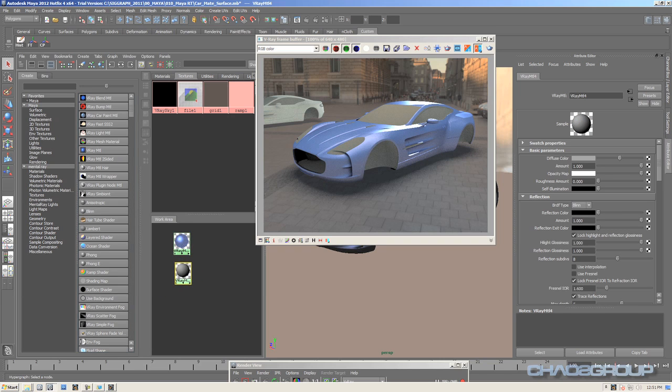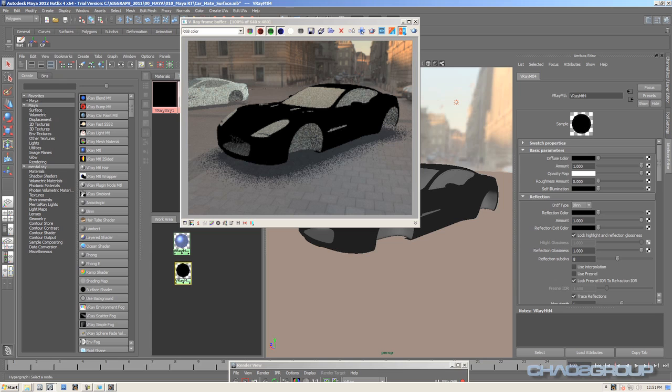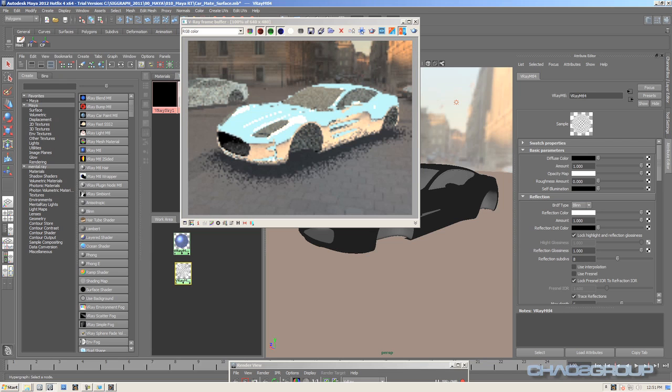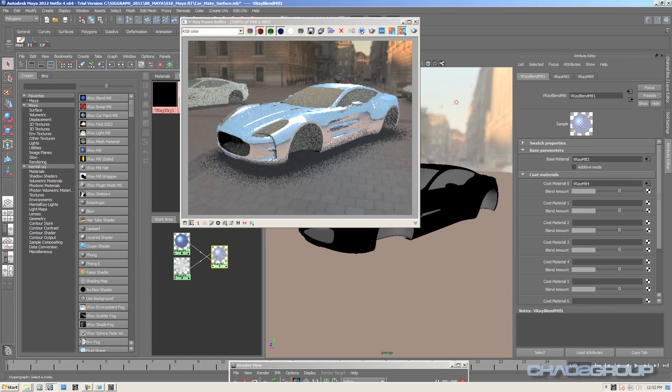So again I'll use a V-Ray material applied to the body of the car. Again, I'll choose a black color for the diffuse, and I'll make the reflection color almost 100% white. And right now I have my base and my coat layers, and the only thing I need to do is to blend the two materials together. And probably the best way of doing it is by using the V-Ray blend material. So let's create a V-Ray blend material and plug the two previously created materials to their corresponding slots. After that I'll apply the blend material to the car.